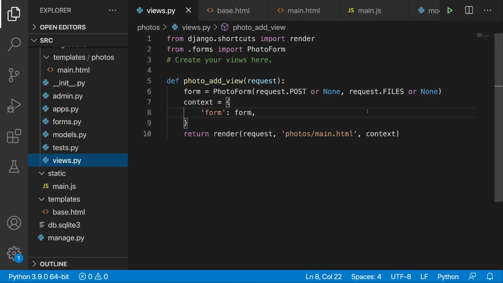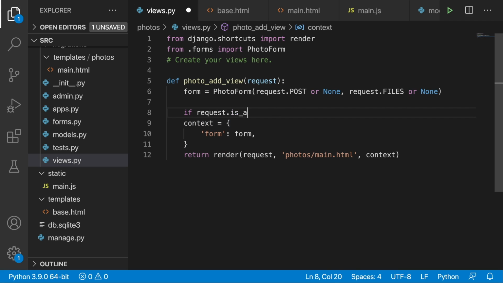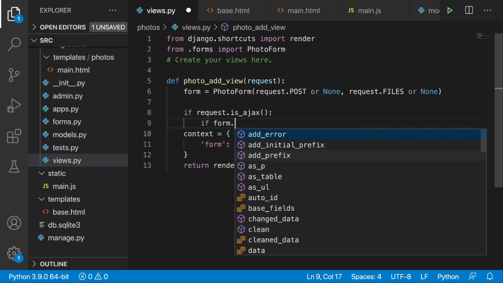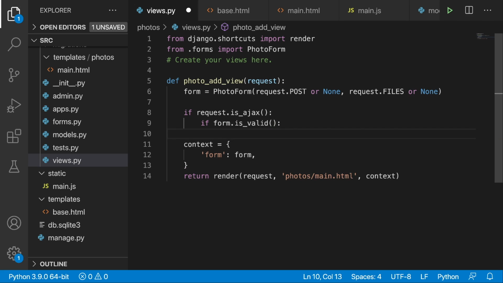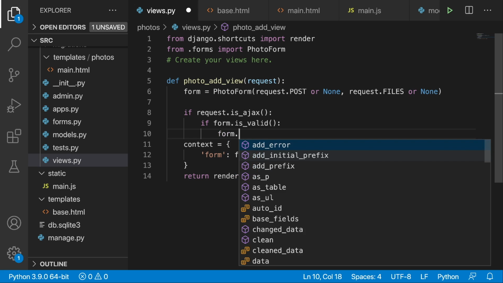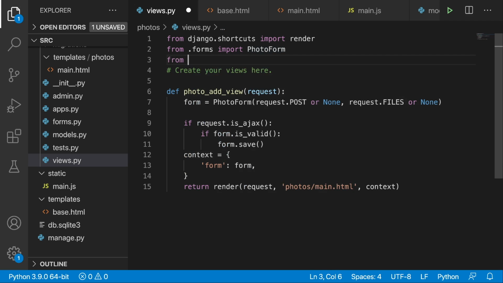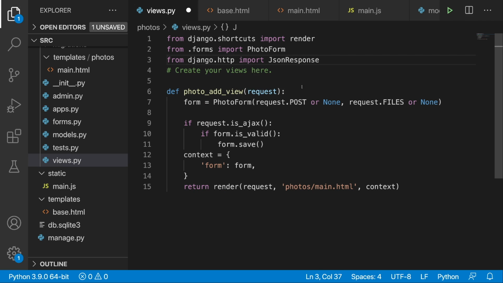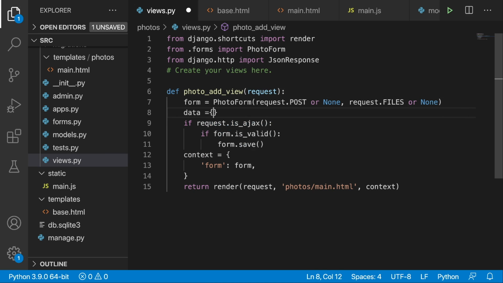So over here, we can do a check if request is AJAX, and if this is the case, we can do another check if form is valid, and if this is the case, we are just going to put in form save. But then as a response, we want to return a JSON response. So let's import it from Django HTTP. We want to import JSON response, and let's also have a data dictionary, which is going to be empty initially.